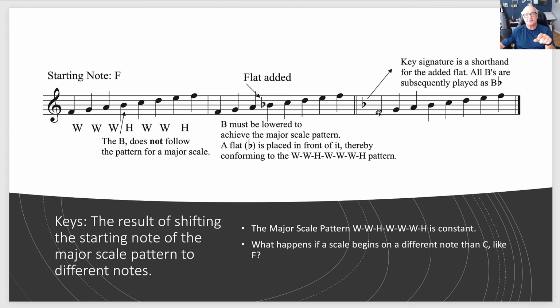And what it means is that all B's in that particular piece up to that point, unless they're altered with another sign, are going to be played B flat. It's just shorthand. So the resulting shifting of the starting note of the major scale means we have to apply that pattern and we have to add sharps or flats to make it work.